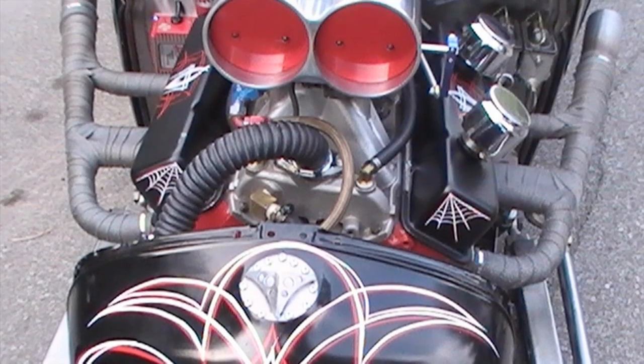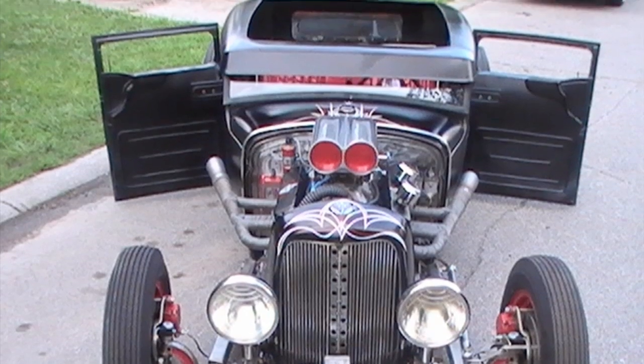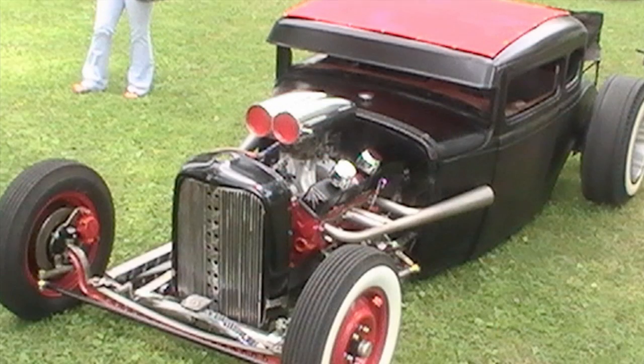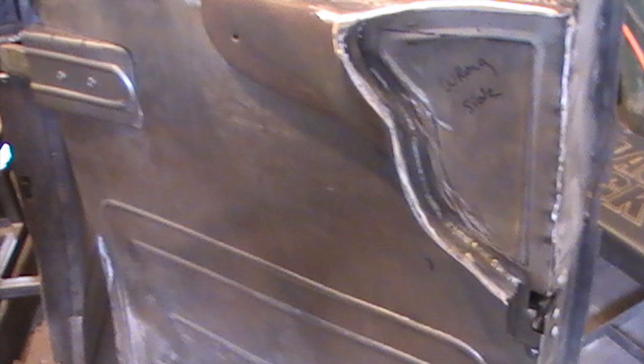They mounted a '32 grill shell with an electric fan. They drove to Tennessee to meet up with Ricky Bobby. Now, that's what he says in the letter. He drove to Tennessee to meet up with Ricky Bobby to grab some old coupe doors and mounted them suicide style. Here is where Josh and Brad outdid themselves. They modified a 1959 Impala dash. They shortened it 18 inches and rolled it into the interior doors.